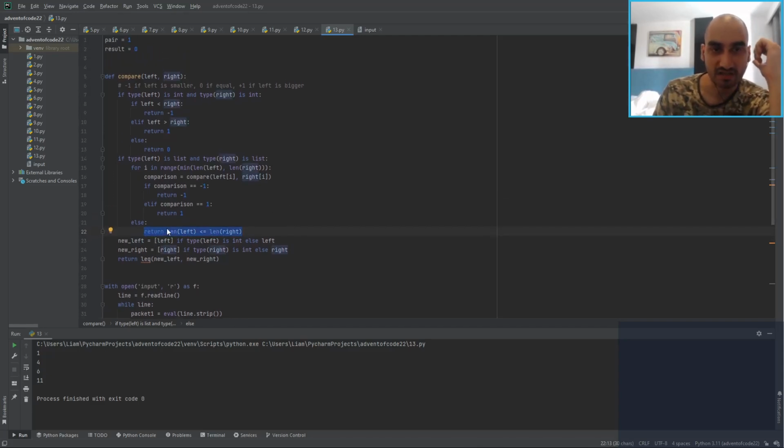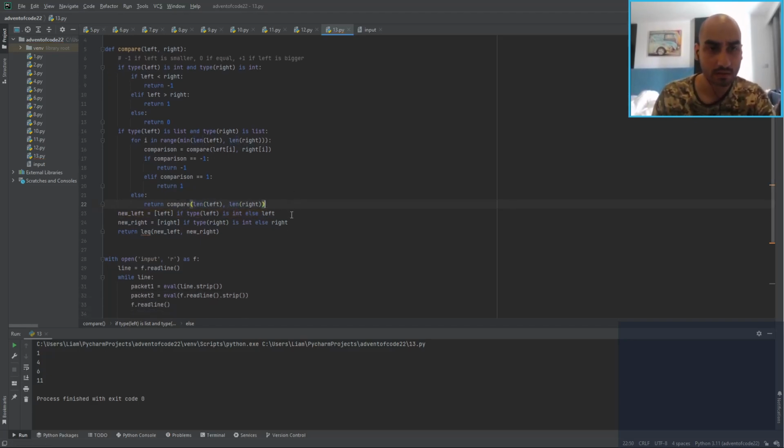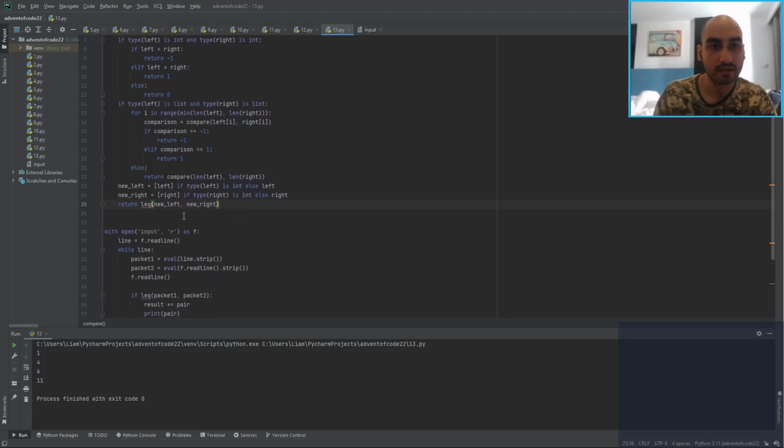We can actually be smart about this and compare the actual integer length of left, because this works. And then finally we wrap up left, we wrap up right, and then we piggyback on, we call compare recursively here.